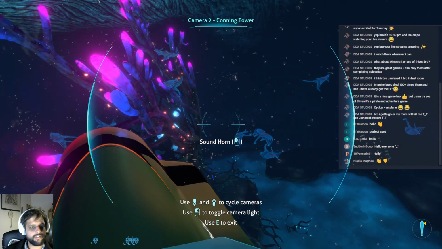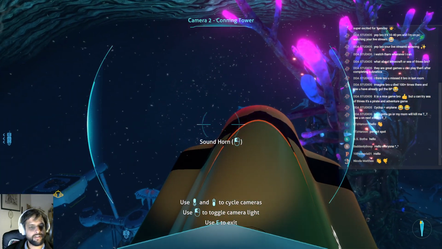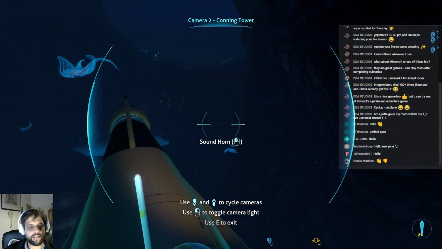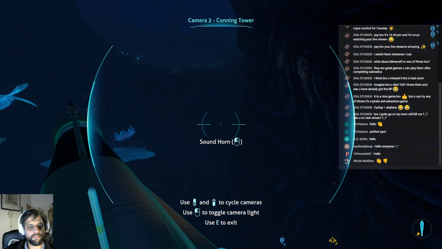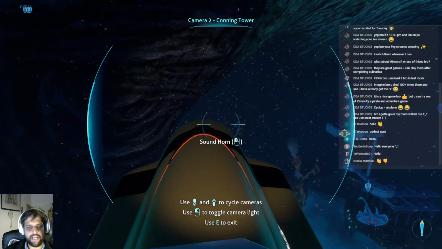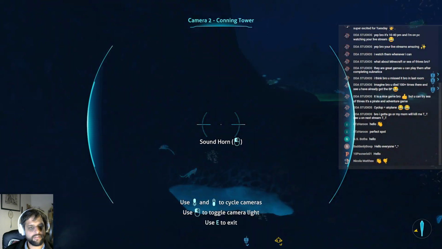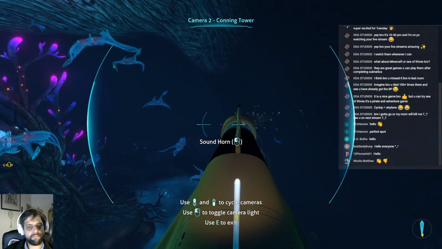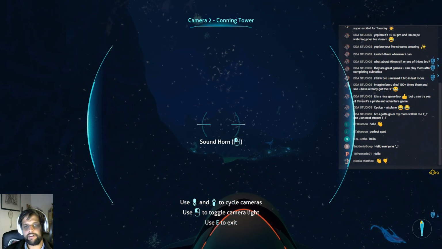Wait, I need to go. Why am I stuck? Come on. This definitely is the episode where we'll get stuck. This is the stream where whatever I do, I wedge myself somewhere in places where I don't belong. Okay, am I alright? Everybody alright behind me? Beep, beep, beep. There we go. Okay, finally.